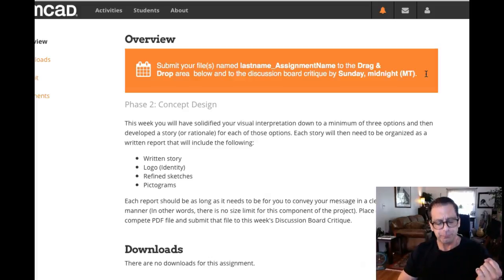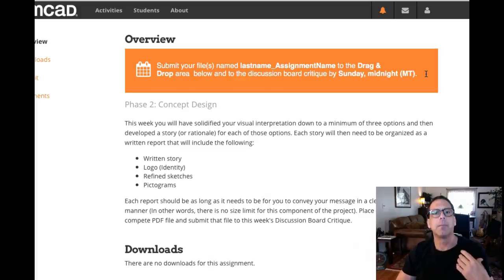Okay, so it should be reasonable to assume that there should be a set of pictograms associated with each logo. The reason I say that is because the pictograms can take on the same visual language as the logo itself. So it wouldn't make sense to develop one set of pictograms and expect to be able to use that for each of the 3 logos. Okay, I hope that makes sense, because you'll follow the same visual cues, creating consistency and harmony in the presentation between your logo and your pictograms.